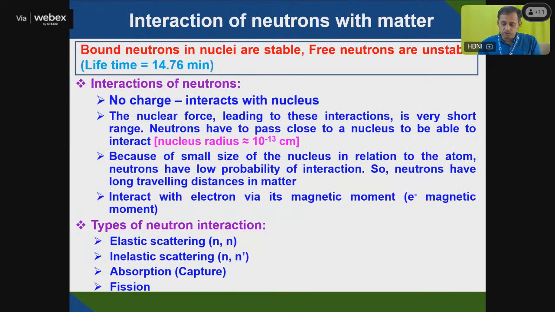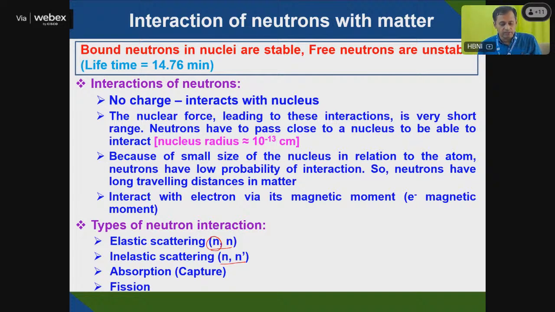So then this neutron interacts with the material like the X-ray and the electron. It can interact by elastic scattering. It can be inelastic scattering, or there can be absorption or fission. If you see here, the elastic scattering, that is the same n, n interaction. Inelastic n, n, there is some energy loss that can occur. In absorption or capture, a neutron capture reaction can occur. Because of capture, this neutron can be captured and give some gamma ray, an n, gamma reaction is possible, and it can go through a spontaneous fission process.